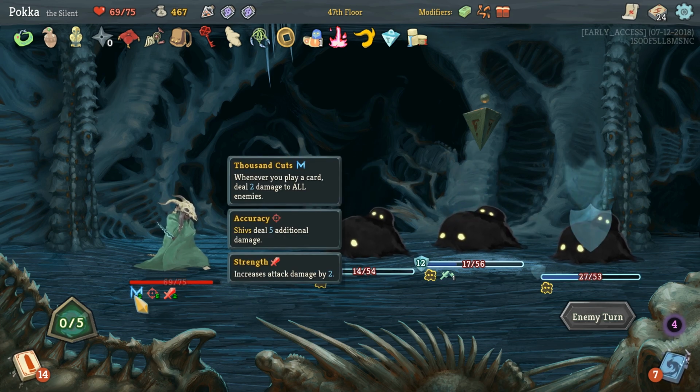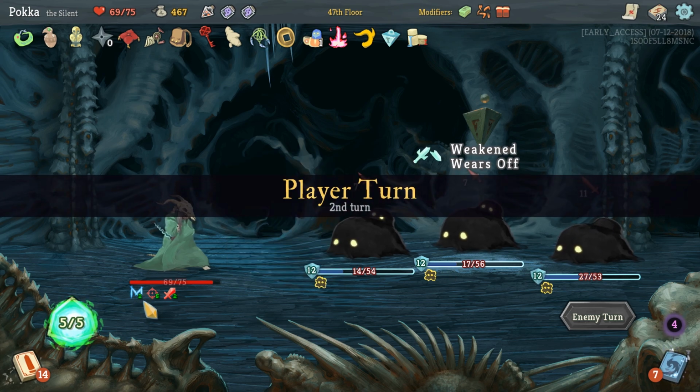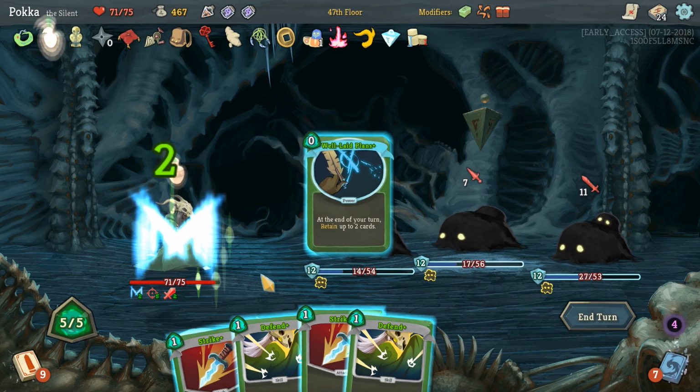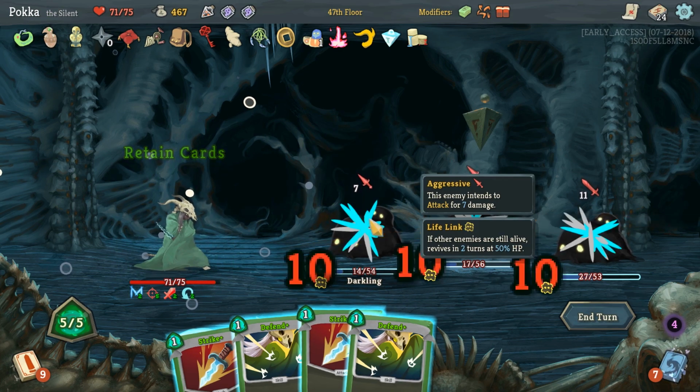One thing I'm wondering is, why does 1000 cuts have this nice M? I mean, I see that there are supposed to be cuts of some kind, but... It's a nice effect, don't get me wrong, but it's just... I guess I'm wondering.